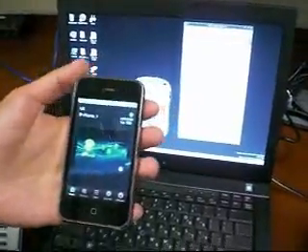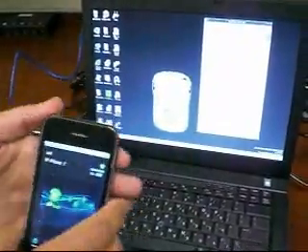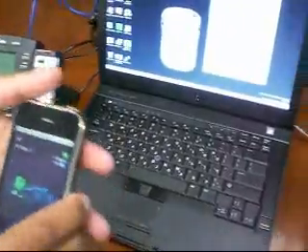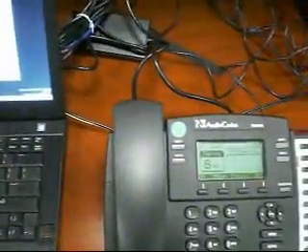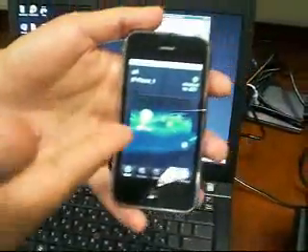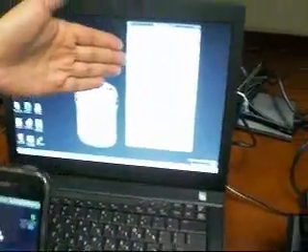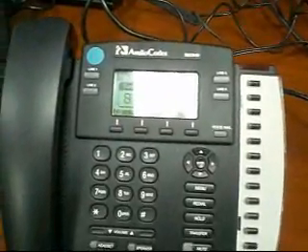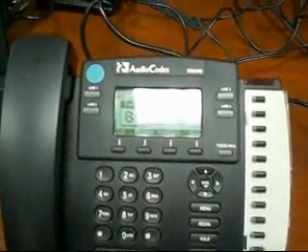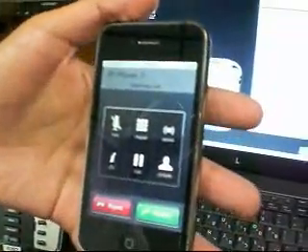Okay, so we are going to call now from user number 2, from the AudioCodes IP phone, to user number 1. Remember, user number 1 is associated with 3 endpoints: the client on the mobile, the client on the laptop, as well as the AudioCodes IP phone. SPS supports up to 5 endpoints per account. So I'm going to call user number 1, and as you see, it rings 3 times: on my mobile, on the laptop here, the client, as well as the AudioCodes phone.